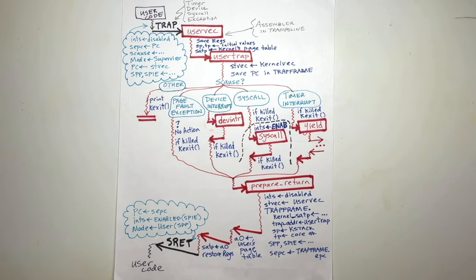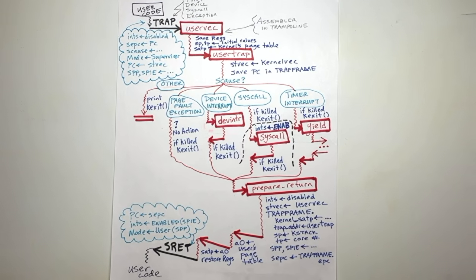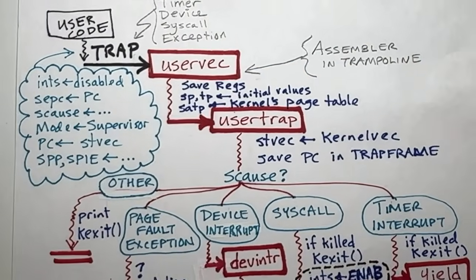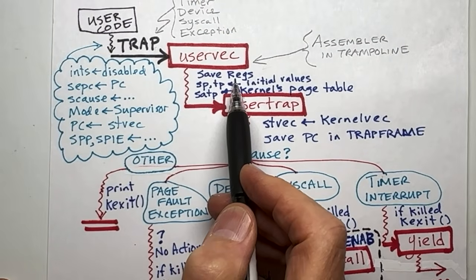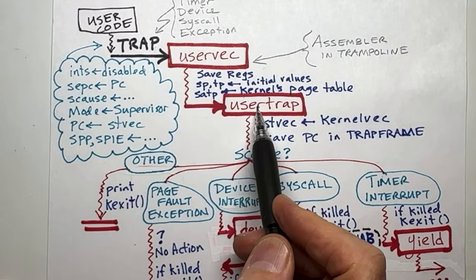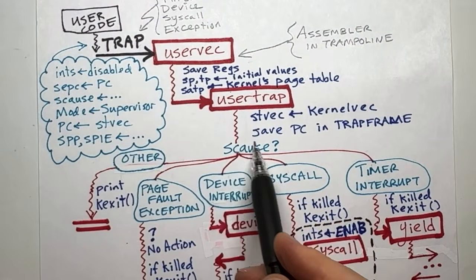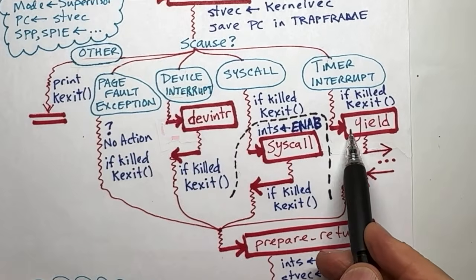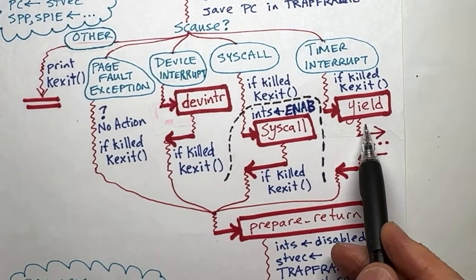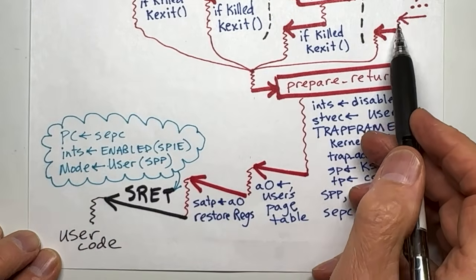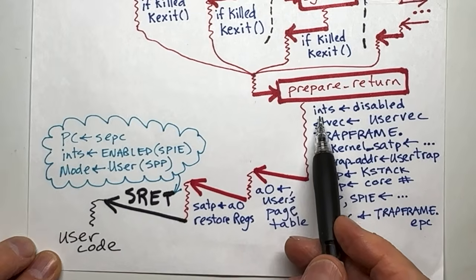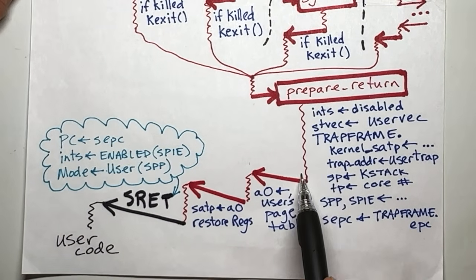In order to understand forkret, let's first review what happens in a normal trap. Here again is my roadmap diagram, which shows the handling of a trap. First, the uservec assembly code will save the user's registers in the trap frame, and then it will call usertrap. Let's imagine that we have a timer interrupt, so the trap handler will end the previous time slice and call the scheduler. Let's focus in particular on what happens when execution comes back to this process, and on what happens as we return to user mode.